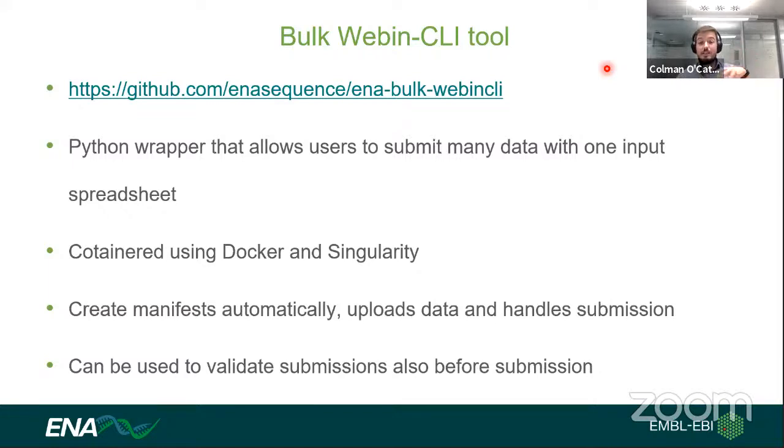So if you are interested, that is again a public repository. It is Dockerized. It's containerized in both Docker and Singularity if you are into containerized software. And again, it's a very, very efficient method of trying to ramp up your submission. And particularly, you can go down the route of submitting assemblies or reads using this tool in a very high throughput manner once you're familiar with it. And again, we're here for supporting anybody looking to use these tools. Please feel free to get in touch.